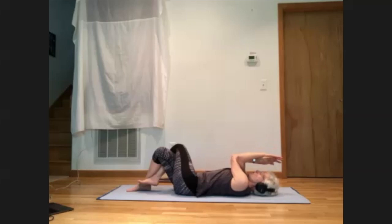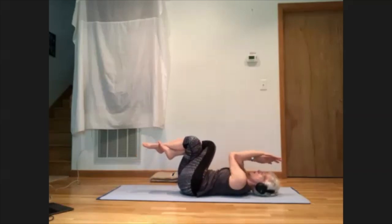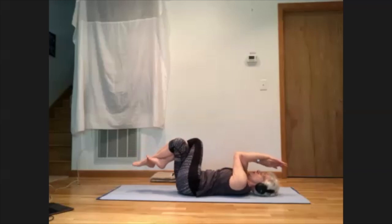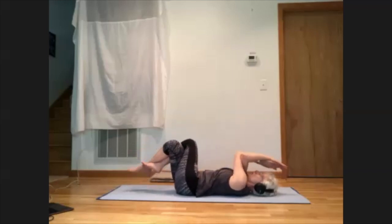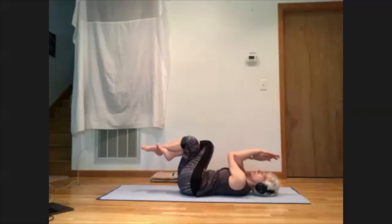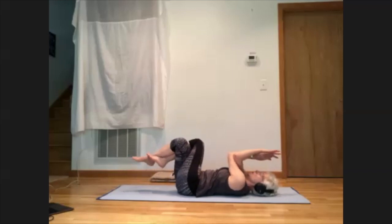Again, leave your whole back down on the floor here from the tailbone to the top of the head. And we'll lift the legs off the floor, perhaps, maybe not. And the elbows and the knees toward each other, and stretch the elbows and the knees away as the feet come back to the floor. And again, bring them toward each other, and then back to the floor. Keep squeezing the arms together and squeezing the legs together here.